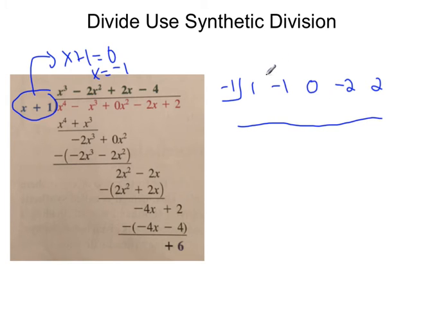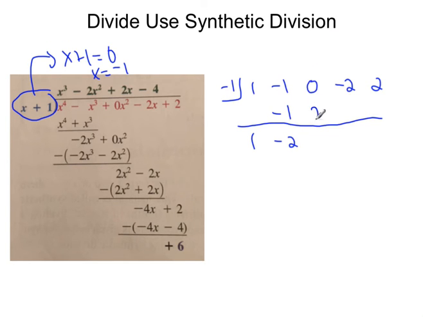The process for synthetic division goes like this. And one thing you have to be certain of is that you put those placeholders in for the 0 coefficients, just like I did here. First thing that I do is I'm going to take this 1 and I'm going to add straight down. There's nothing here to add to 1, so it just becomes 1. Then I'm going to take 1 and multiply by negative 1, and that gives me negative 1. Then we're going to add again. That's negative 2. Multiply the negative 2 and the negative 1.